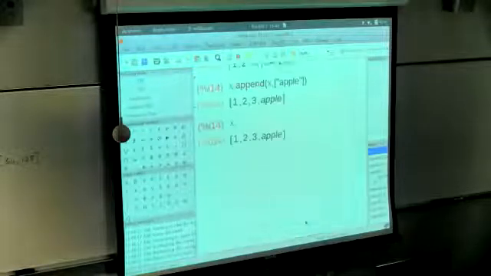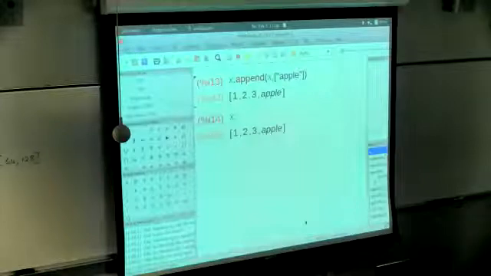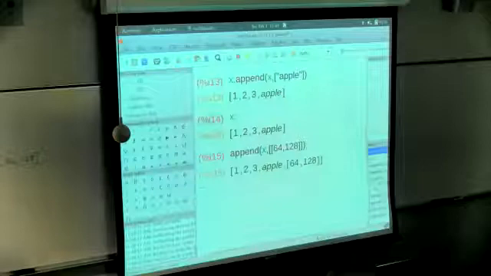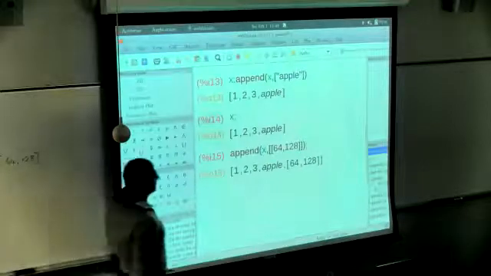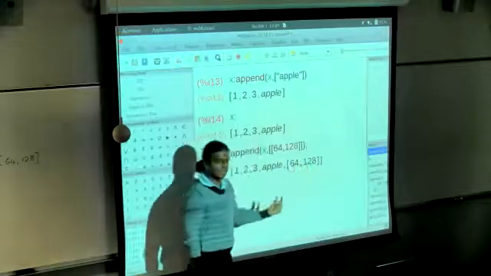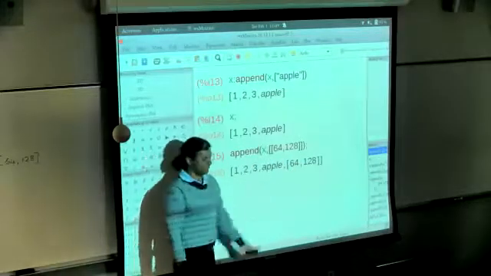Now X right now is 1, 2, 3, apple. Let's try and append. This time it included the 64, 128 as a list, and then apple.